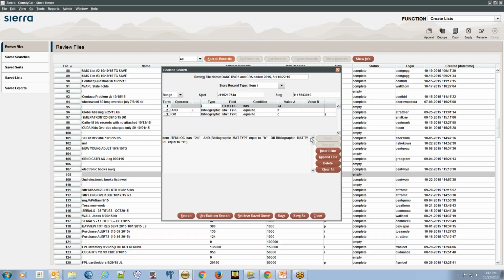And what you end up doing is somewhat similar to a mathematical formula. And the way it works is similar to that. It's using the Boolean logic where everything within the parentheses is done first and then ANDed to everything outside of it. It's very similar to a mathematical computation. So we would find everything with a mat type of DVD or CD in the system, and then add it to Oak Creek items. So it would find all those Oak Creek items that have either of those two mat types, and that's the way you would have to phrase it.